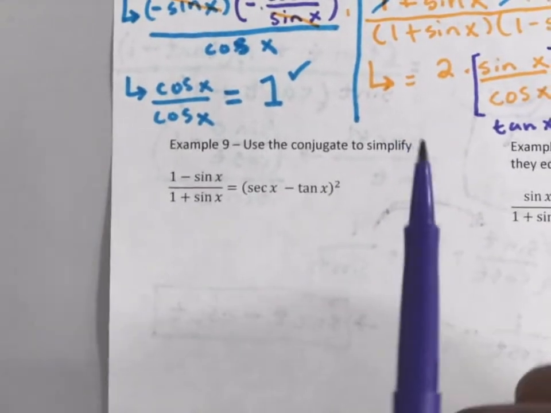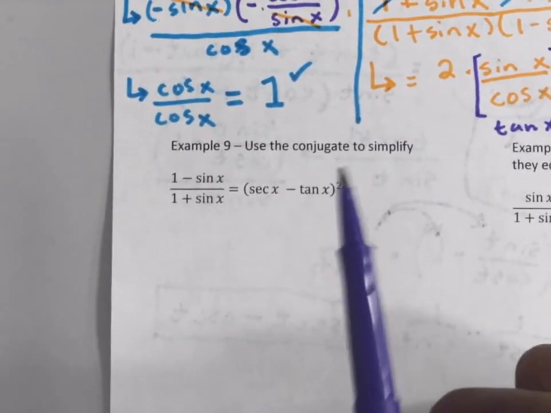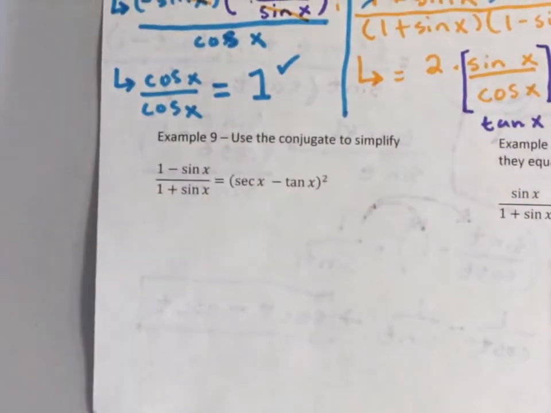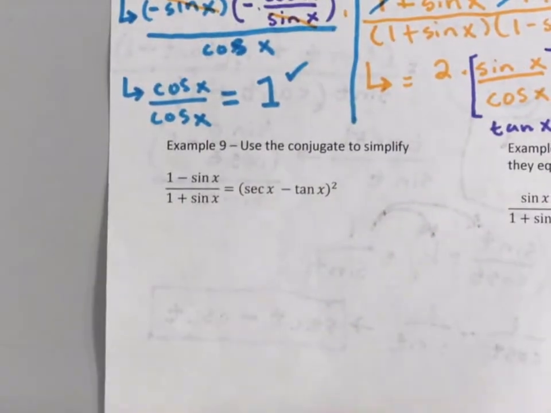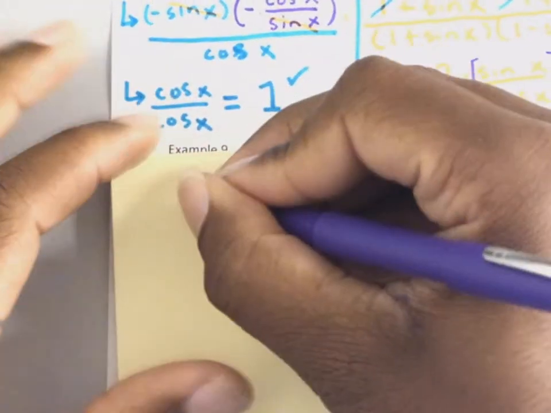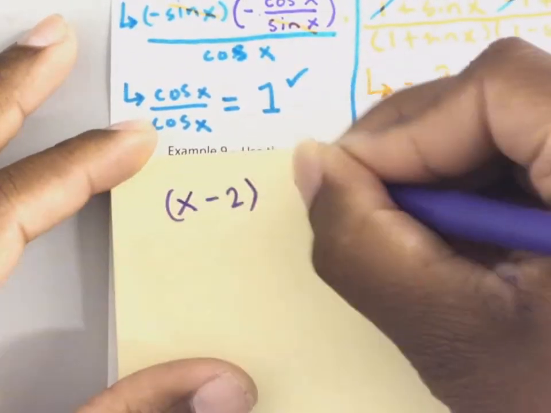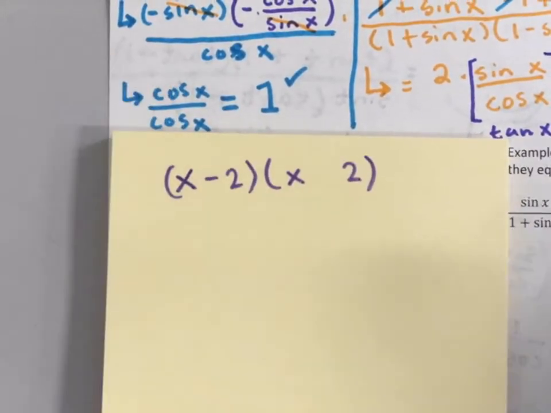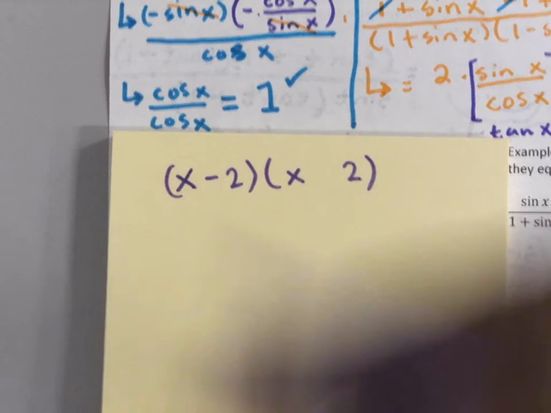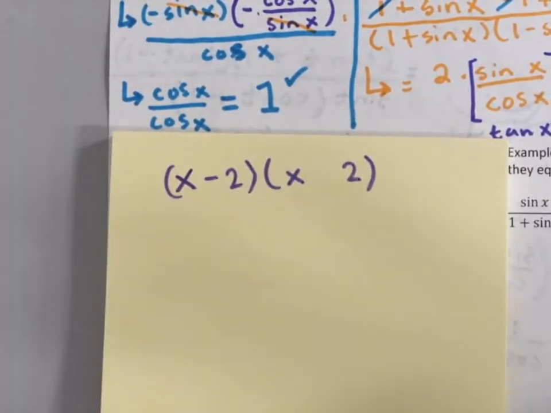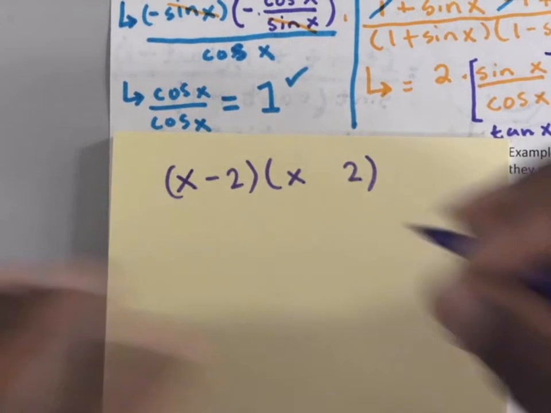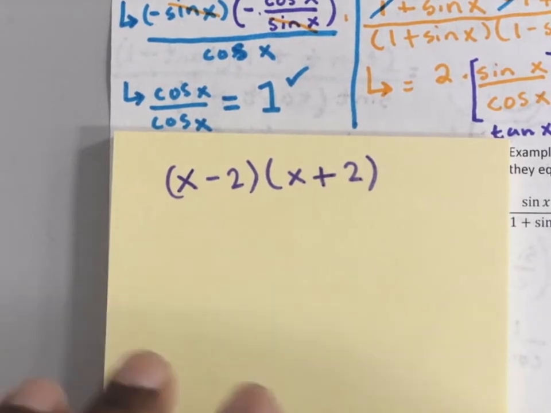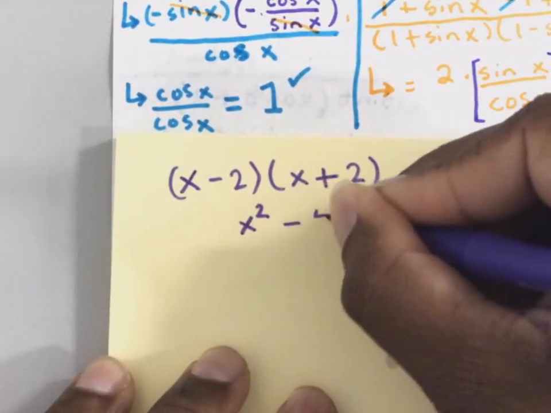For this one, it's a little bit easier if we simplify by multiplying by the conjugate. So for conjugate, we talked about that. I know if we talk about something over a week ago, we just kind of throw it in the dumpster. So look at what a conjugate is real quick. If I had x minus 2, the conjugate is similar except something changes. Anybody have an idea what's the one thing that changes with the conjugate? I mean, the x is the same, the 2 is the same. What's the one thing I didn't write? It's going to be a plus. So these two would be conjugates. The nice thing about a conjugate is the middle terms cancel, so this would become x squared minus 4.